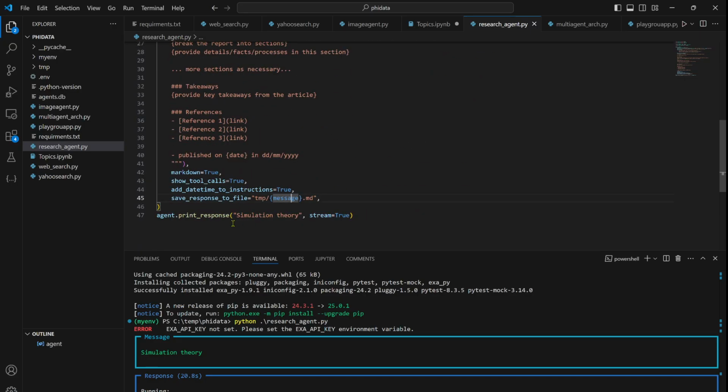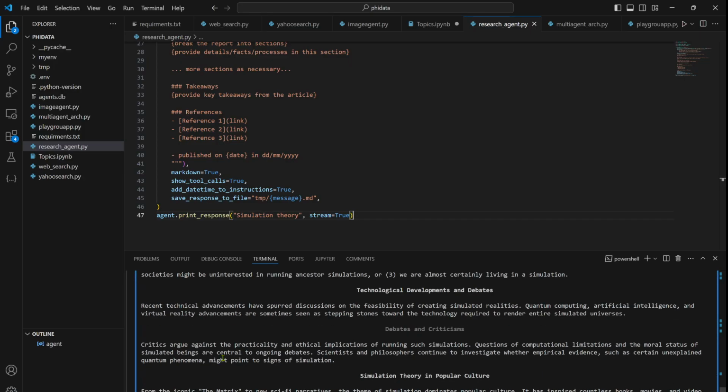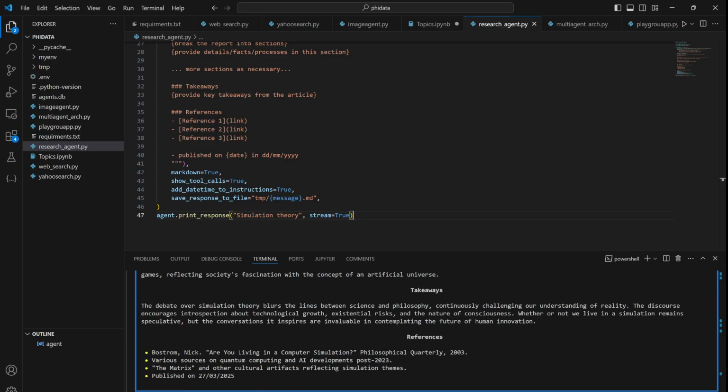And here finally, in print response, we are asking to print a response on simulation theory. It has to create an MD file, and also it has to give the response in the prompt. So let's start with this. Let me clear this.